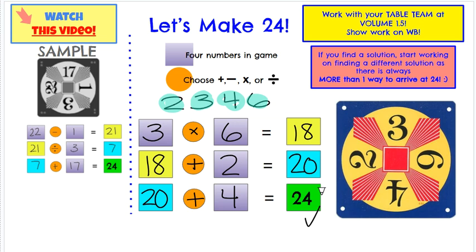So again, this is just one way to play the game 24. You can set up your paper. You can give yourself squares and circles, equal signs, and you can fill it out just like this. A couple of other ways that we can play 24 would be to have your 4 operations, your 4 numbers, and try to use each operation only once and try to come up with the biggest number you can, or use each operation once, try to come up with the smallest number you can. 24 cards are fun to challenge yourself on your own.